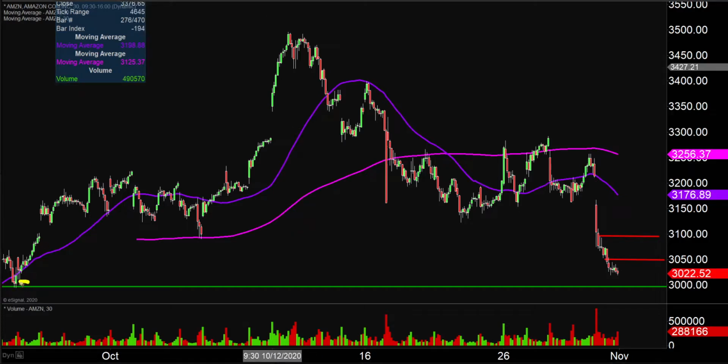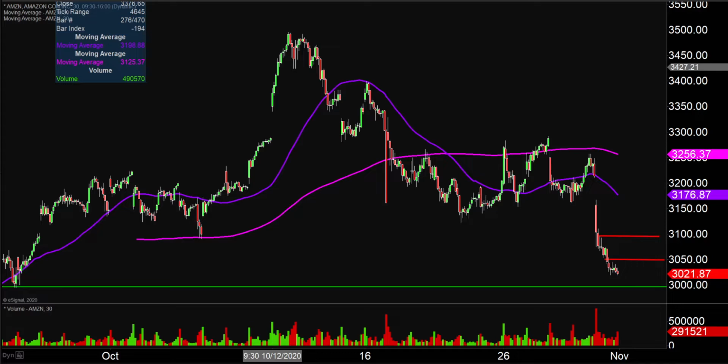And you can see back here, that is essentially, now, do I mean 3,000 to the T? Actually, in this situation, maybe. But I mean, give or take a few bucks. I mean, we're talking about a $3,000 stock here. But the point is that is right where the price found support last time. And that doesn't mean it's going to go down there. But it's certainly well within striking distance right now.